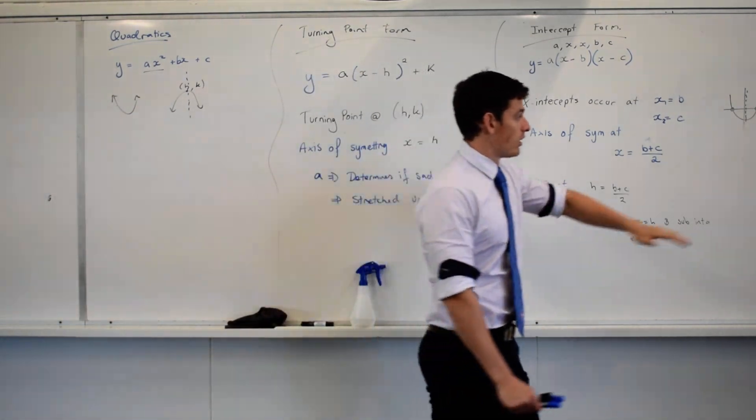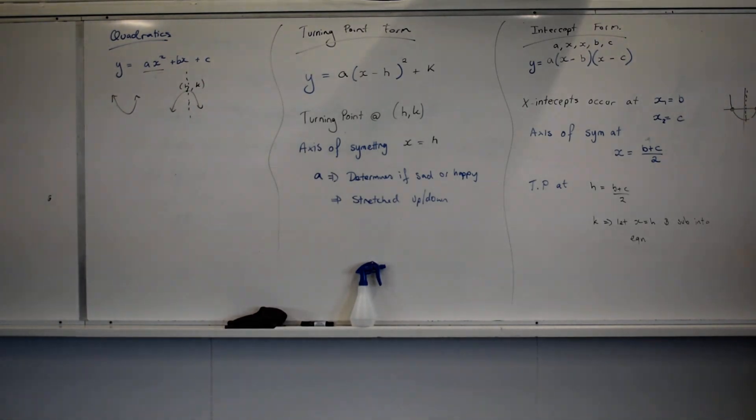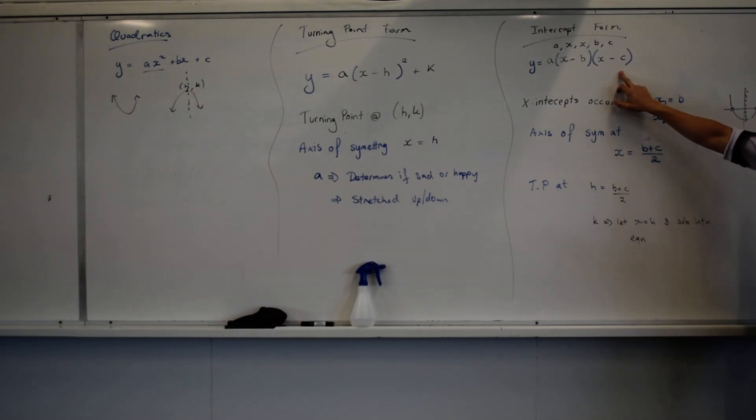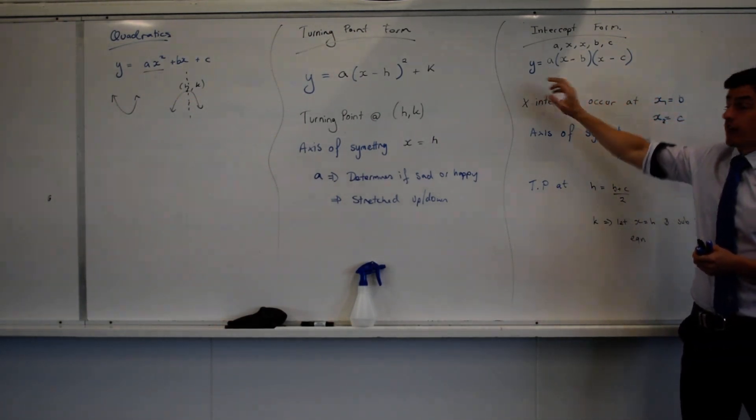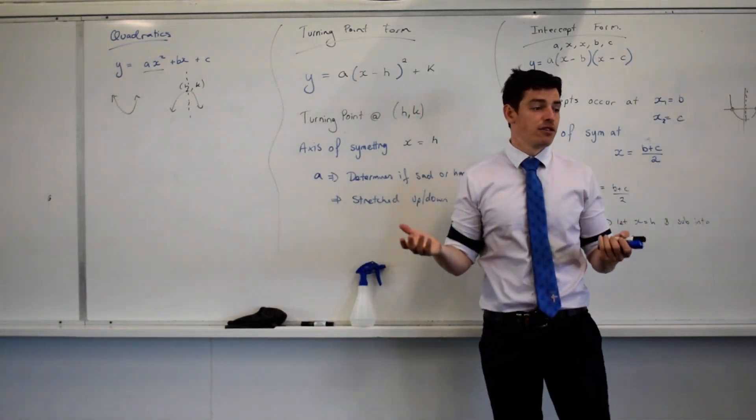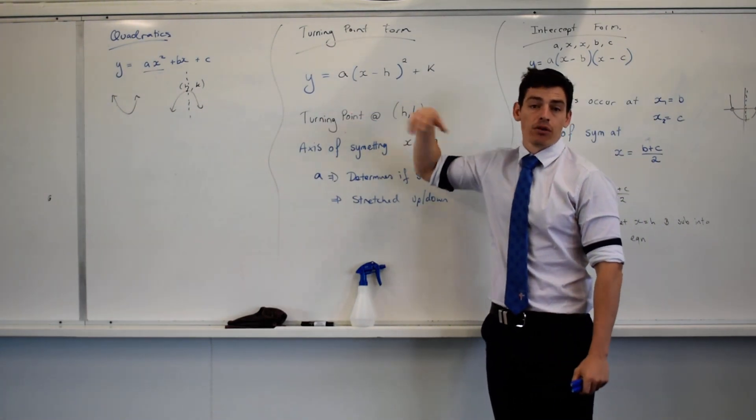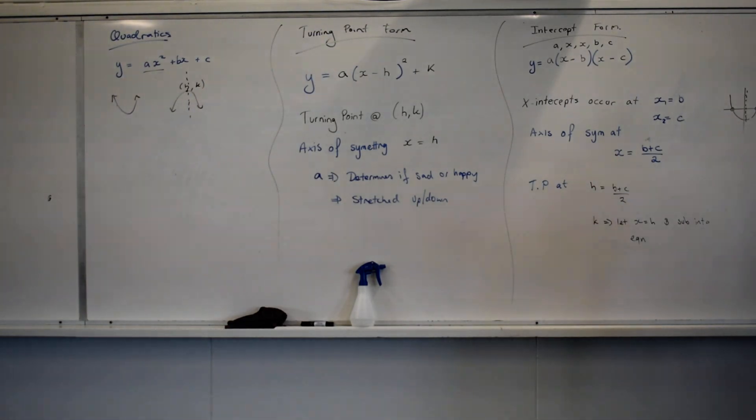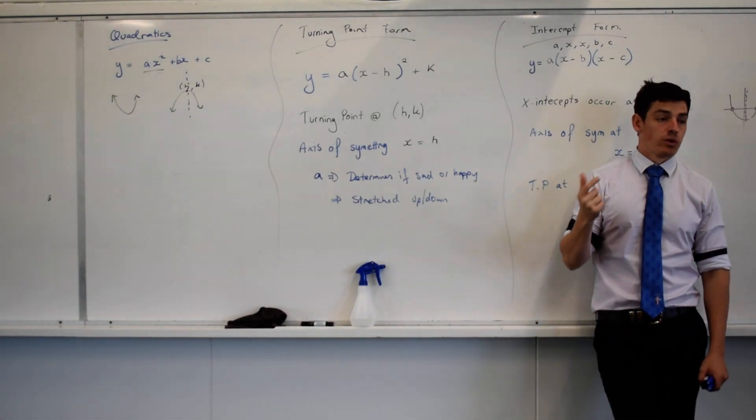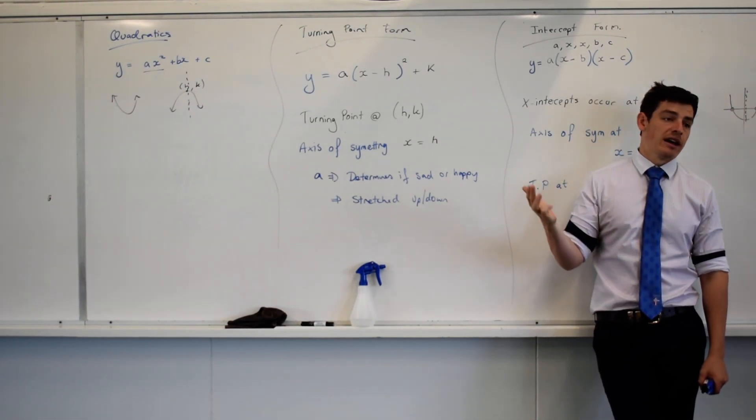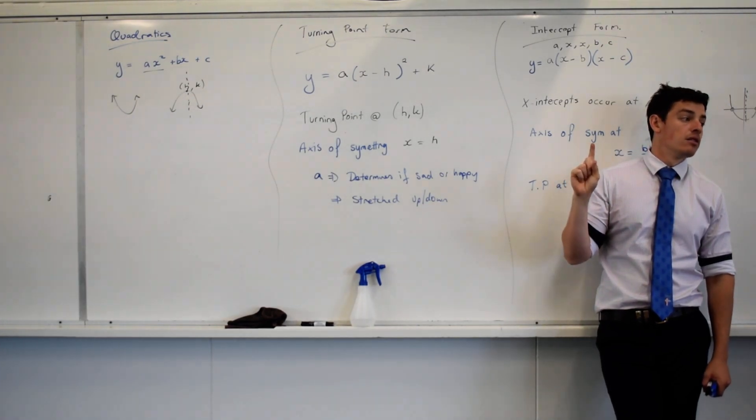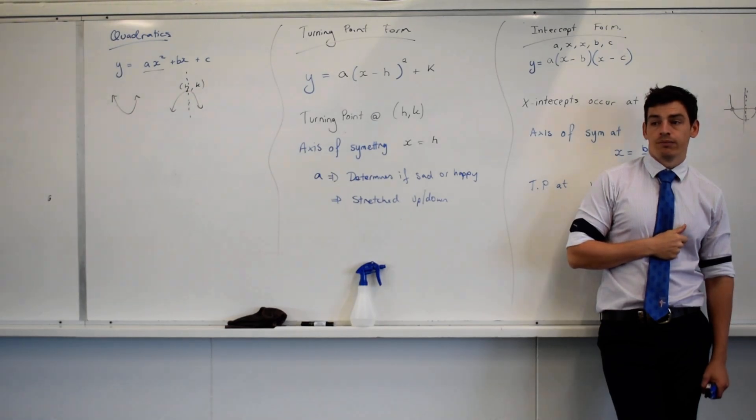How many other points do we need? Can I get by with just my intercepts? Or do I need more points? More. How many more points? One. Why do I need one more point? I need to find out what value? A. So if I've got my intercepts, I know my B and I know my C, but what value don't I know? A. That's why I need another point to find my A value. Same as my turning point form. If I've been given my H, K, is that enough? No. I need another point so I can find my A value. The other point gives me an X and a Y. So I sub those values in for X and Y. I know my H and my K. How many things don't I know? One. So I can just solve.